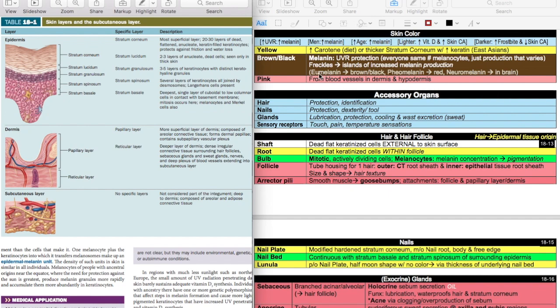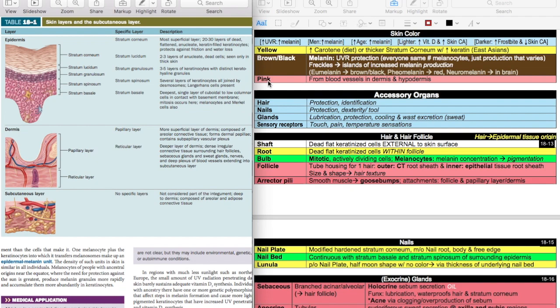If somebody's real pale skinned, whether they have a mix of pheo and eumelanin or not, it just means that they have very little melanin being produced, so their skin is more pale. Or if the hair is blonde, it's because those melanocytes at that hair follicle are not producing very much melanin or any melanin. If you have real black hair, it's because you have a bunch of eumelanin being produced by a melanocyte and pumped into that hair, basically in the bulb, technically, which we'll get to next down here.